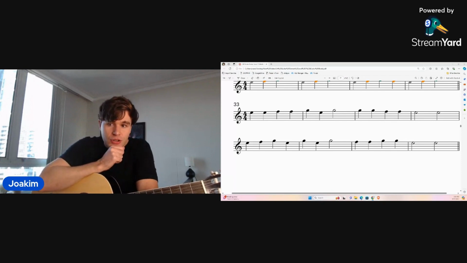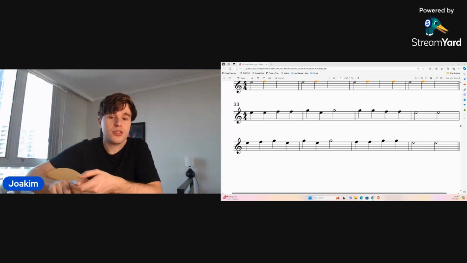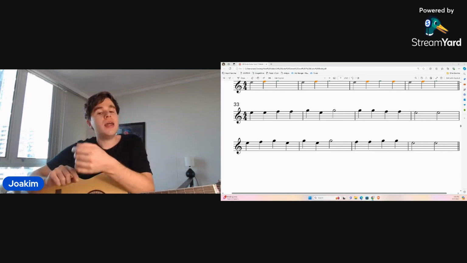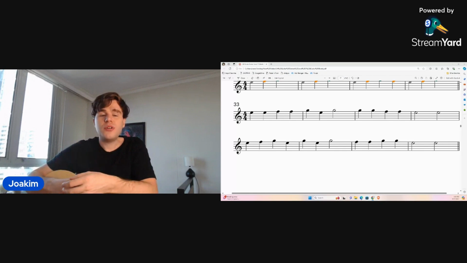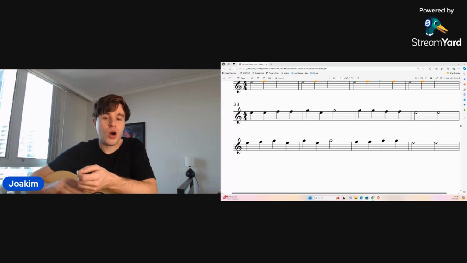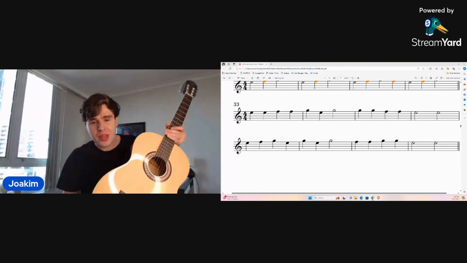You can also think about breaking it up into different levels. You can start with just naming the notes first before you play. Go through the piece, name the notes one by one, E, E, F, F, and so on. Then step 2, you can play the notes slowly on the guitar. Don't worry about the rhythm or the metronome. Just try to play through the piece. Then number 3, try to play and count 1, 2, 3, 4 as you play. Then step 4, try to play and use a metronome and count as well. That's the last step. So try to break it up that way and practice it.